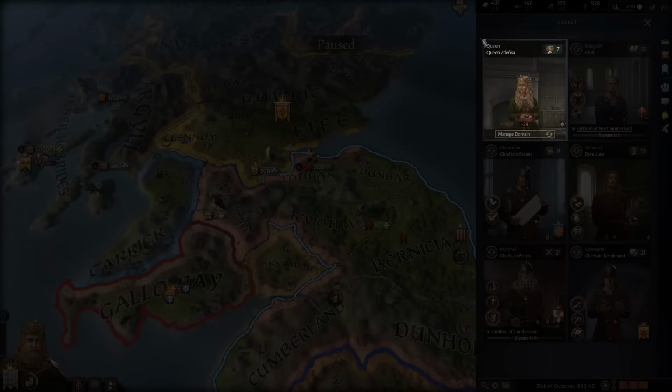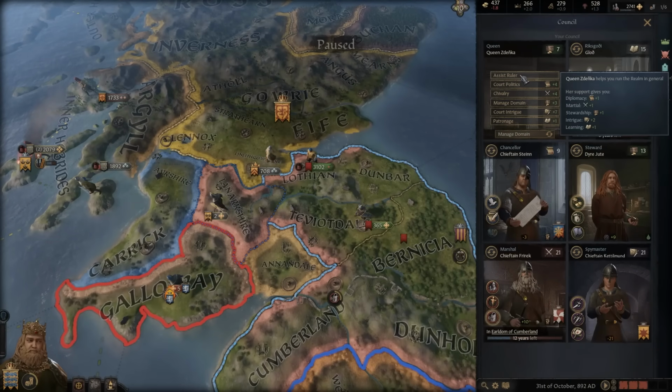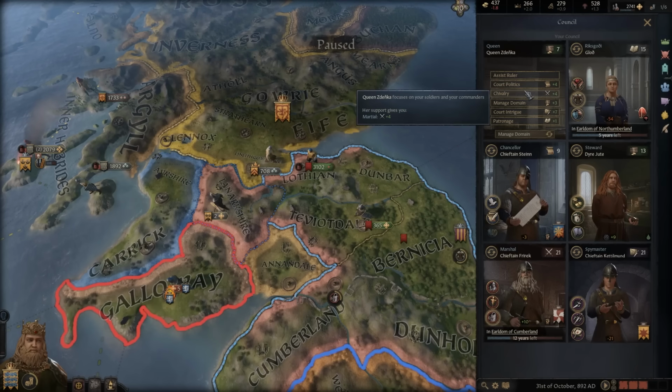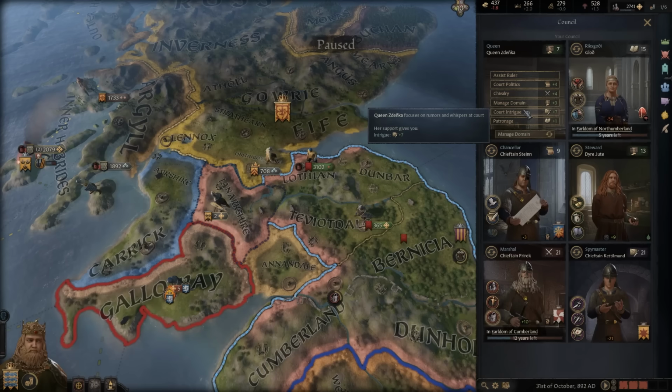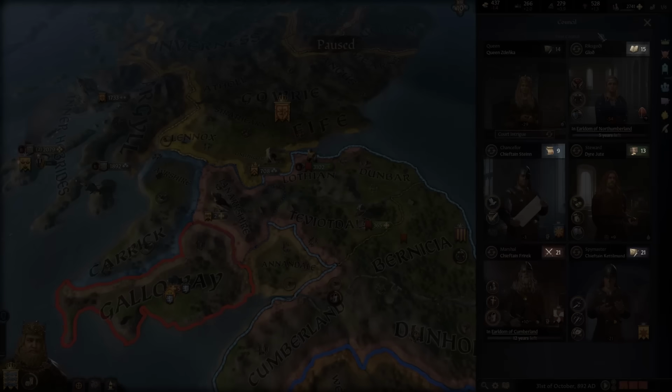The spouse is able to assist you by supplementing your skills across the board by a little, or by supplementing one specific skill by a lot, depending on their own skill, that is. The other council members each utilize one specific skill and perform their tasks better the higher that skill is.